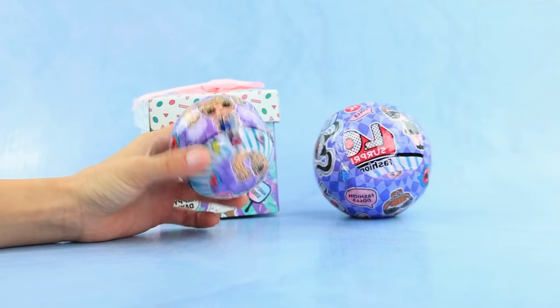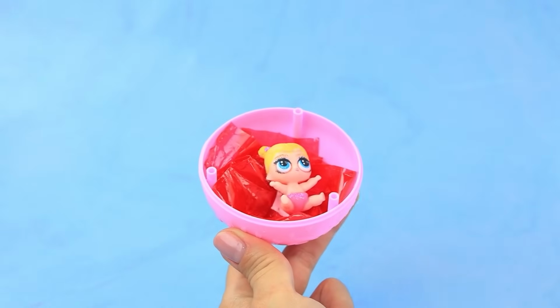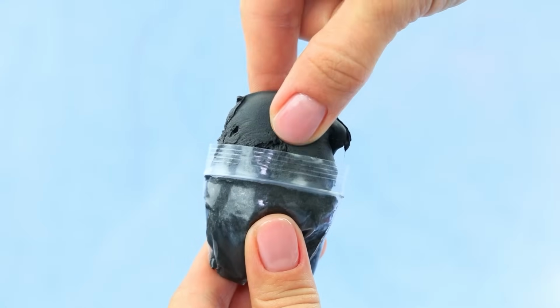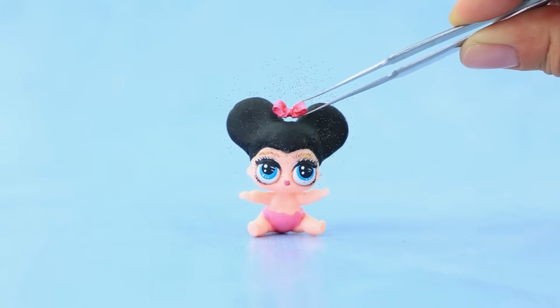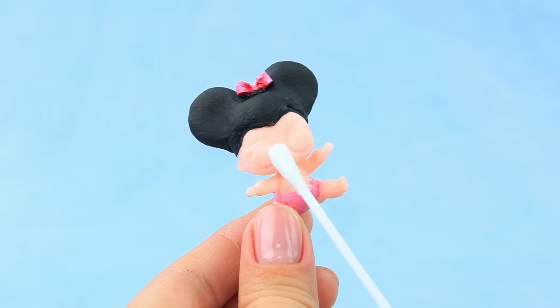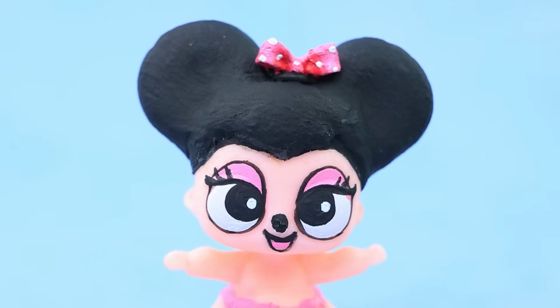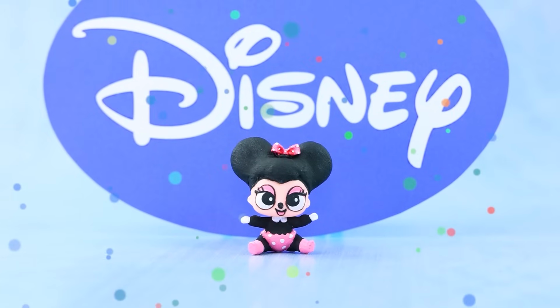Let's unpack the LOL ball. A doll. Wow. Pick out clay. Mold the ears. Wipe the face. Draw eyes. Paint the body. Onward to adventures, little one!